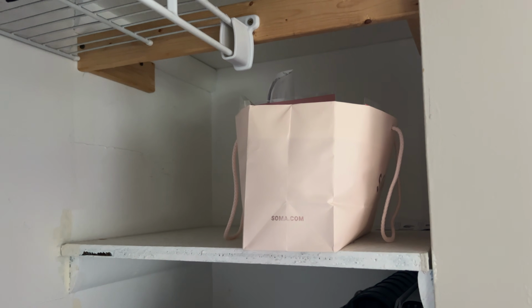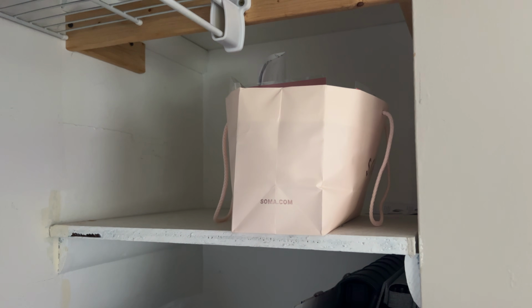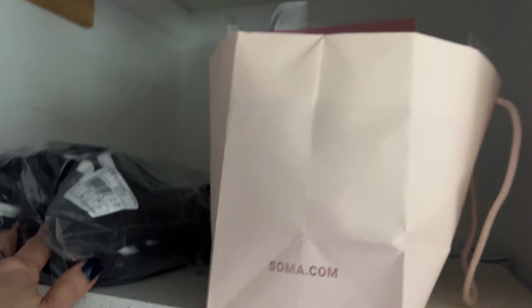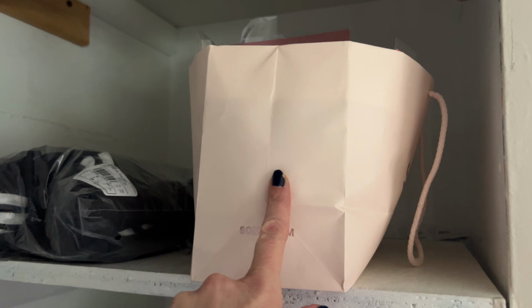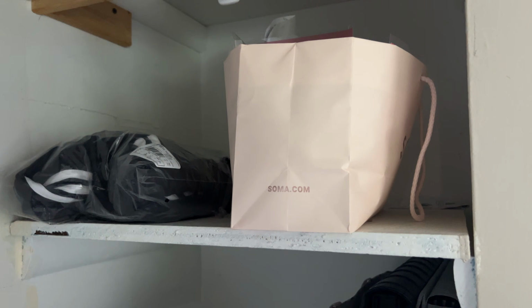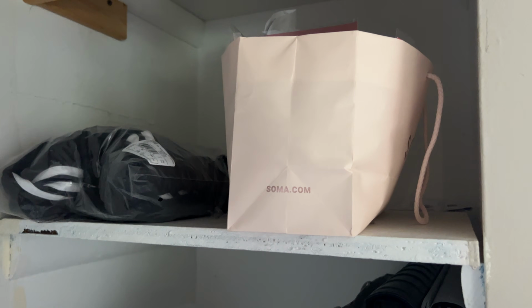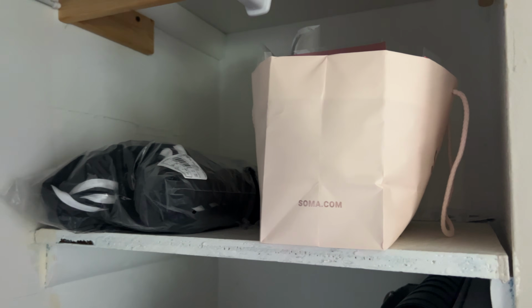And so here you have it. It's not special and it's not fancy. It's just a little shelf inside a closet in the laundry room, but it's a specific shelf devoted to things like returns, or in this case, this is my daughter's Valentine's. Valentine's Day isn't for 2 weeks. Where am I gonna put a giant box of Valentine's for 2 weeks? In the past, that would have just sat inside my office on the floor or on the office desk, making me insane for like 2 weeks. Now I have a place for it.